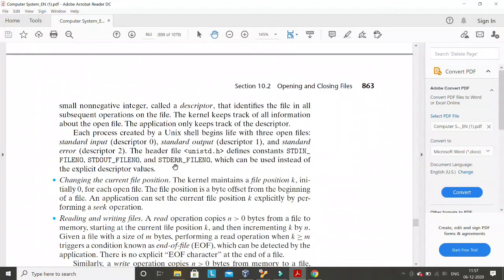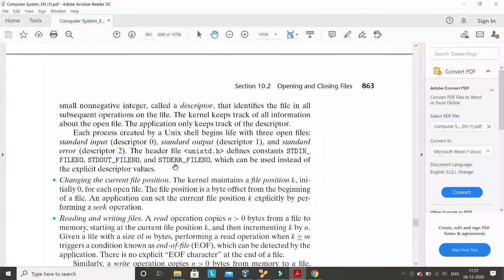Standard input is the terminal: whenever we go for some scanf, we give input from standard input, through which we can enter from the keyboard. Standard output is again the terminal, where you are printing using the printf function in C. And standard error will also print errors in the terminal.